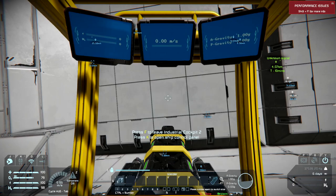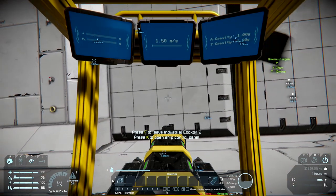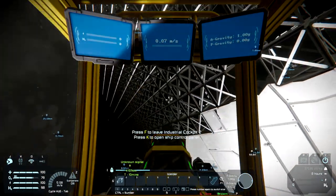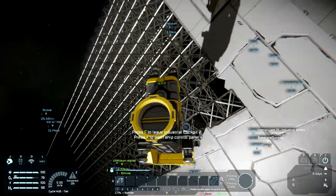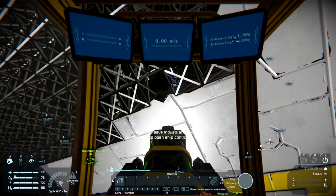A little bit of a bump right there. But there we go. We're hitting stuff. I'm not sure what we're hitting. Alright, looks like I hit a couple of things there because of the connector? Or just how things are working. I don't know. We'll repair all that.